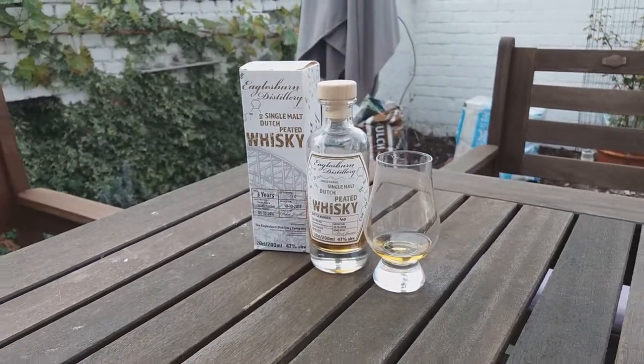And towards the end of the second sip, you get that delicate smokiness again. It's a lovely smoky blanket that you get over your tongue, and there's even a surprisingly salty edge in there. Again, wow. On the finish then. Dark and sweet. Smoky. Very smoky now. Wow, and it lasts forever. This is a very good finish. I think the finish is my favorite part of this very young, new Dutch whiskey. Wow, and this after only 3 years.